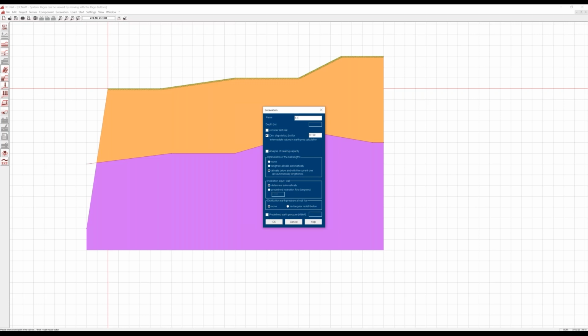For example, E1 is the first one. Usually we have to excavate one step, and then we can enter the soil nail. So while we have the excavation, the last layer of soil nails is not yet active. So consider last nail by default is switched off. I can show you the effect a little later. So usually all the nails below and with the current nail layer are lengthened if it is required for the stability.